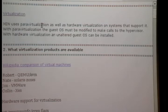So we covered Xen uses para-virtualization as well as hardware virtualization on systems that support it, which I guess that's the hardware virtualization. That's sort of one sentence. That's when the chipsets, Intel or AMD, have that new flag for the hardware extensions for virtualization, which has been a huge improvement for I/O performance, like network handling and stuff. Your guest operating systems don't have to go down through the hypervisor, which then translates the call down into the device driver for the network card and then back all the way through there again. It gets direct access in a secured way through the actual chipset on the PC.